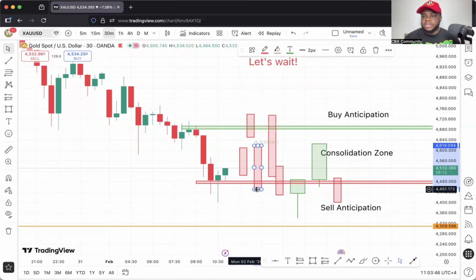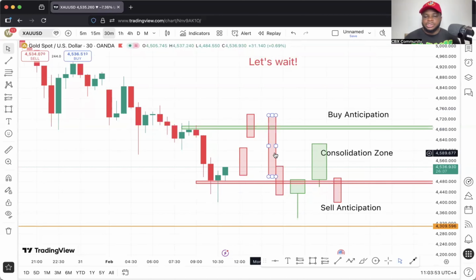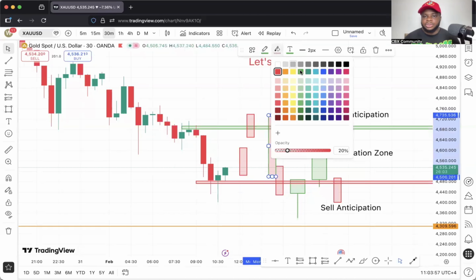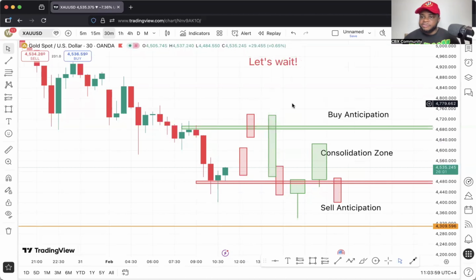But the moment you're able to identify a structure, I'm going to tell us if it is the right time for us to take a position. So as of now, we don't need to do anything. The best thing is just for us to wait until we're able to identify a structure. As a forex trader, you come to the market, you meet the market's condition like this. You don't need to rush and take a position. Don't do that. Don't rush and take a position. Wait until you're able to identify a structure.